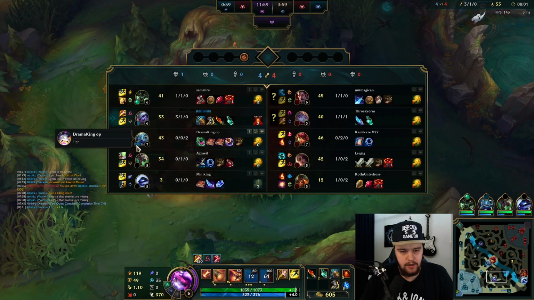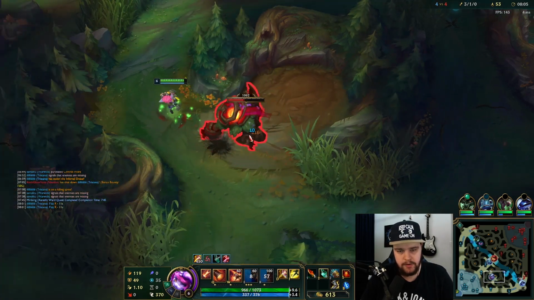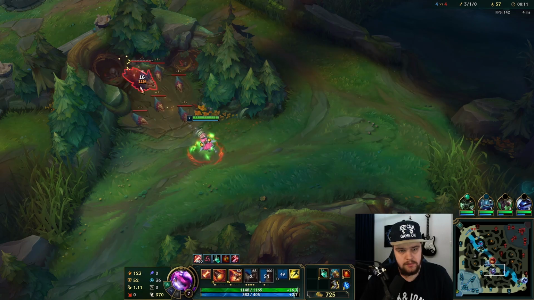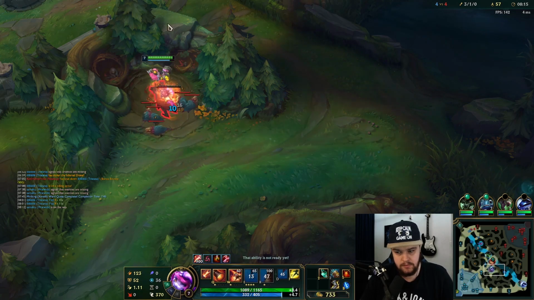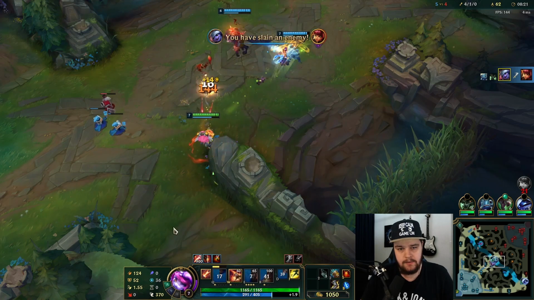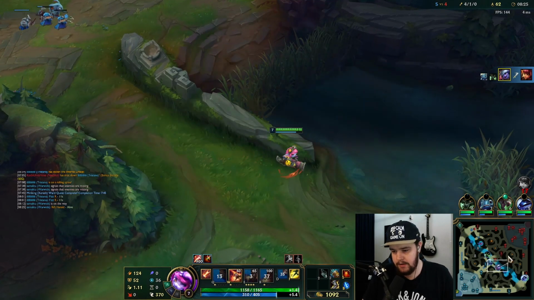This ult is almost off cooldown, so we can gank mid with that up. It's gonna be my goal here, so we do red buff into Raptors, and then look mid. I want to get in here for at least the assist. Perfect. This camp was already dead to the AoE damage, which is good.